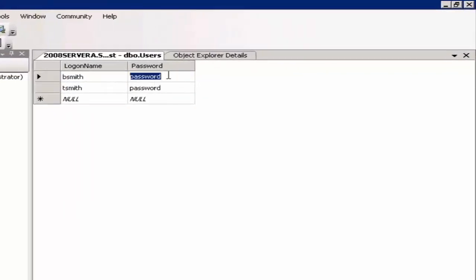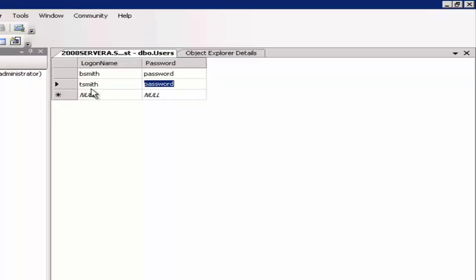So these are my usernames. There's a B Smith with a password. There's a T Smith with a password. Keep in mind, I just created a quick little database here. It is not a good practice to store passwords in plain text within a database, right? So that's a huge no-no. But I just wanted you to be able to see the values. Notice that there is no Jeff username, but I was still able to log into the site, and it's because the SQL injection attack was successful.